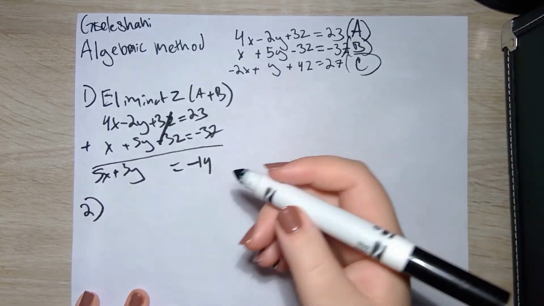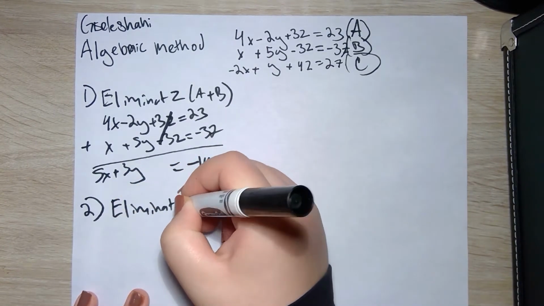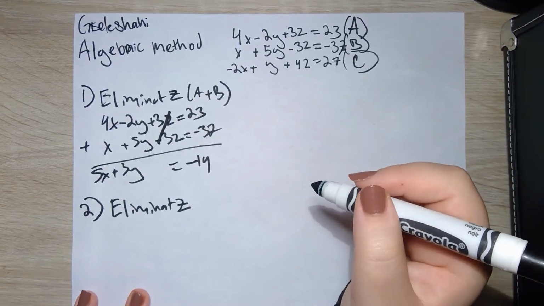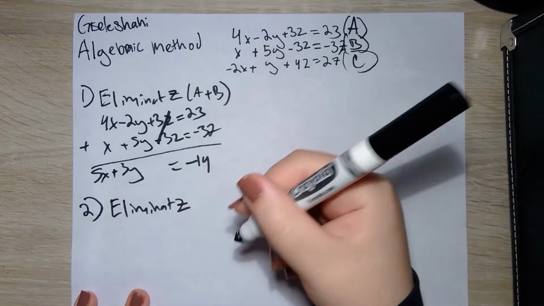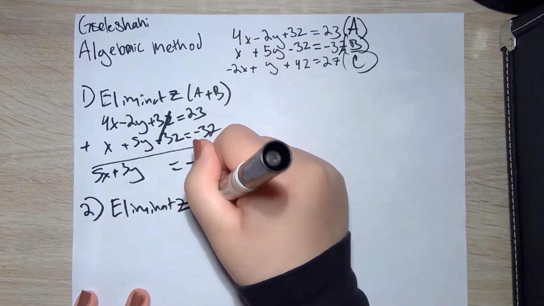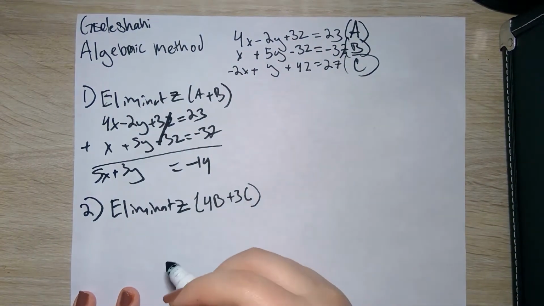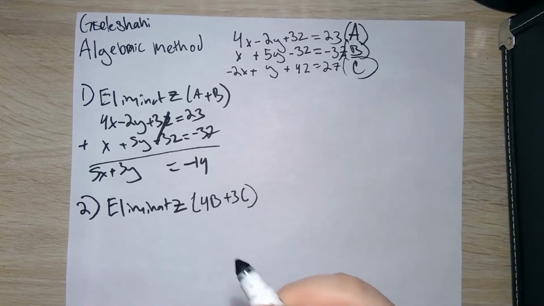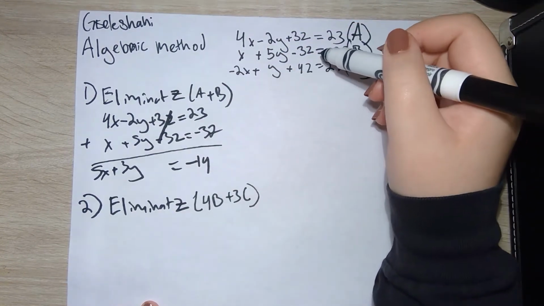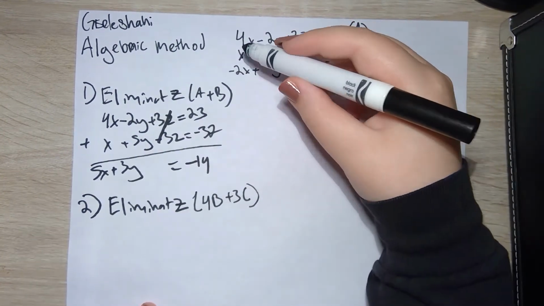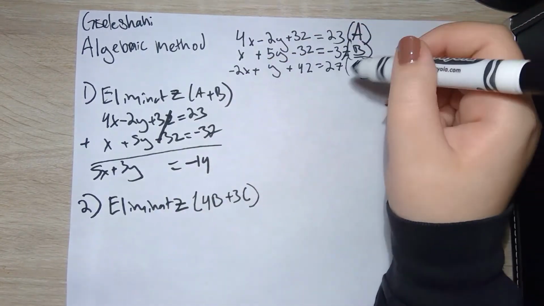And next step, write 2. You eliminate again, because you want to eliminate z from every single equation, so I'm going to use different equations. Now you're going to wonder why I put the 4 and the 3 next to the B and the C. It was because if you look at the equations, there's nothing I could eliminate. There's no negative x and positive x. So you have to make something to be eliminated, and you do that by multiplying.